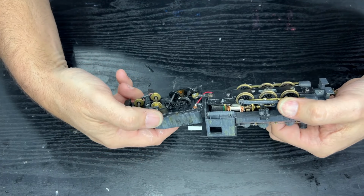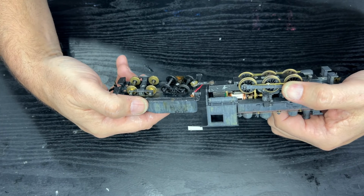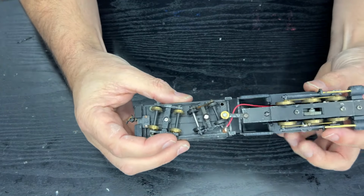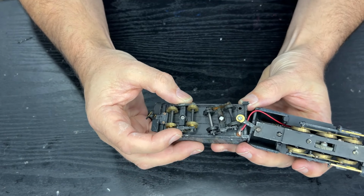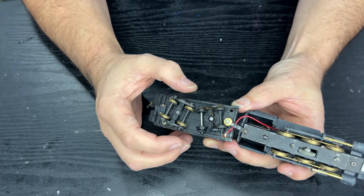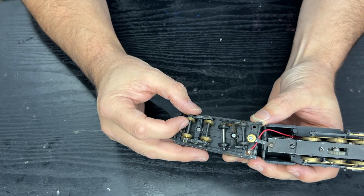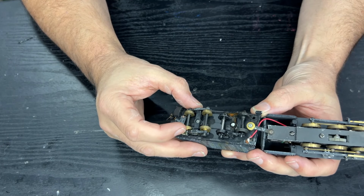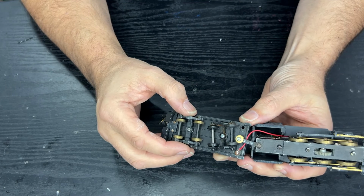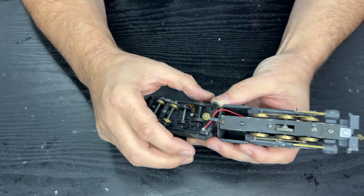Still wondering why it's not got metal wheels. You know what's strange? I'm not seeing a pickup for the rear, for the tender bogey. So unless it's picking up through the truck itself, then it's not getting power from the back. It does have isolated metal wheels, so it would have to be, although it can spin all the way around. But I've got a feeling it's not doing anything. Let's find out.